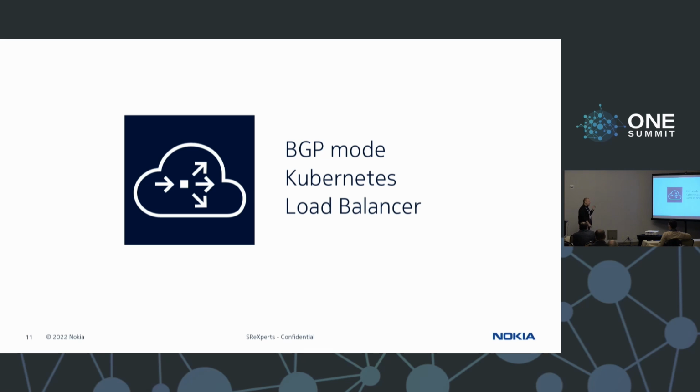Then we've been doing a lot of things with Container Lab. Right now we are working with segment routing to start also doing orchestration, but we couldn't make it on time. Then we're going to show these two use cases right now. The first use case that we have is BGP mode Kubernetes load balancer.